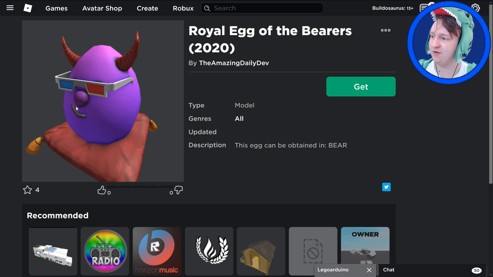So it's a purple egg with a round nose, a mouth made out of blobs or something, 3D glasses, horns, and it's on a pillow. I don't know what to say about that. That confuses me. Also, it's going to be weird when you wear it, because then the pillow will be like around your neck. I don't know. I think it's a pretty cool egg, I guess.